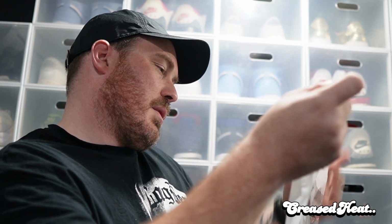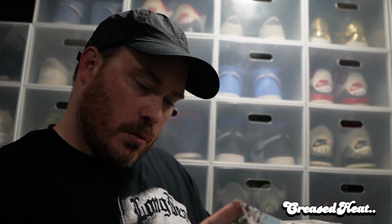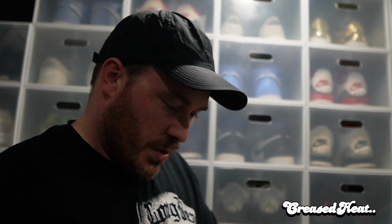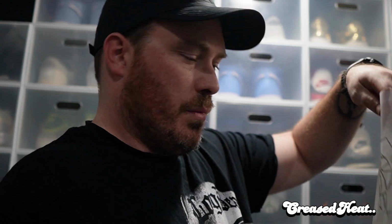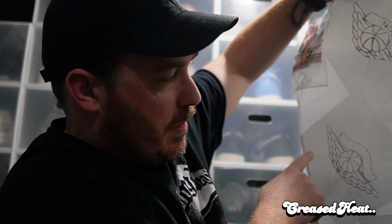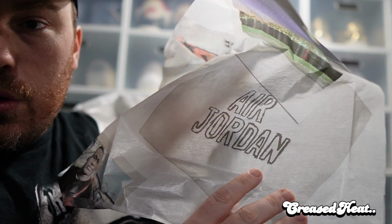Let's have a look at the paper a little bit more. You'll see this in B-roll, but this is me checking it out. We obviously got the skyline image, the photo with the shoulders, two different photos on the shoulders. Yeah, because he had the BREDs in one. So with that image, it looks like a BRED, but with a white midsole. Let's just mark that up. I don't know. He's wearing that weird orange colorway that they brought back years ago, but got the sketches for the Jordan logo too. That's kind of cool. You know, going through the iterations, do we put Nike there? There's that one. You got that one with the ball not connected, and you got the Air Jordan scribbled.